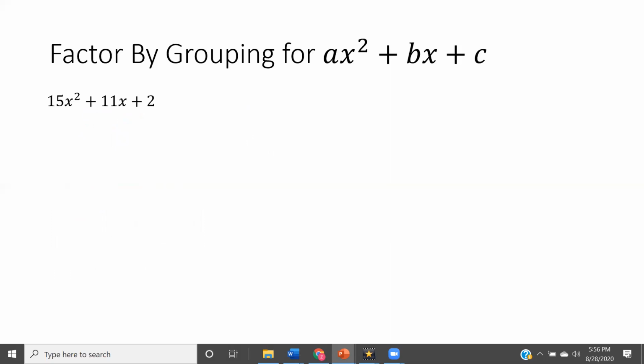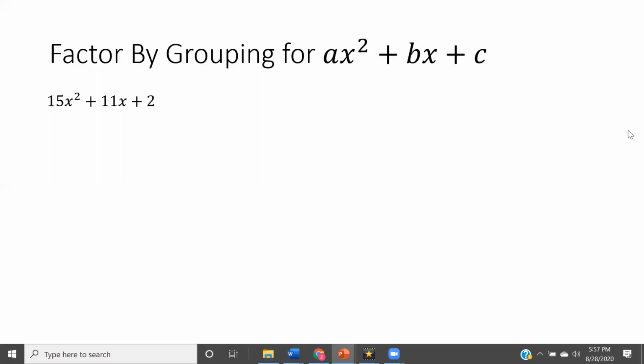Let's do one more example. Again, so now we notice that there's something in front of my x squared, so I can't do simple factoring. And instead, I try and figure out, is there something I can do to make it so that I can pull out a GCF? And again, unfortunately, or I guess fortunate for me since I'm doing the example for you guys, there isn't anything that fits into all of those terms. The only factors of 2 are 2 and 1, and 2 clearly does not fit into 15 and 11.